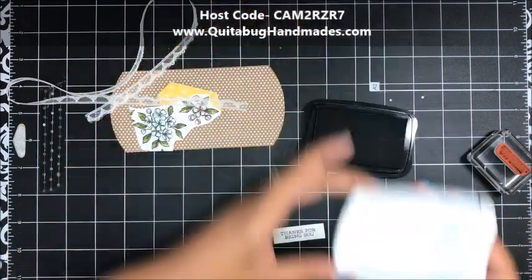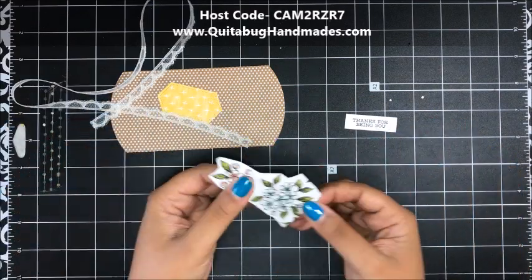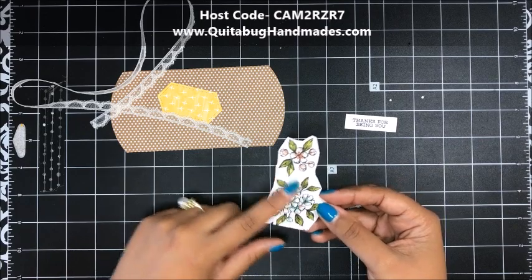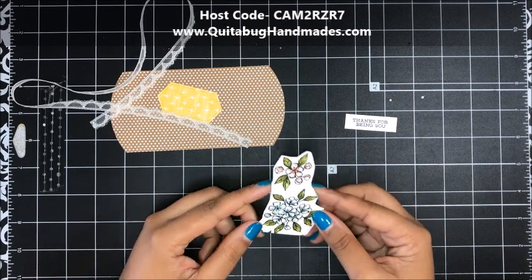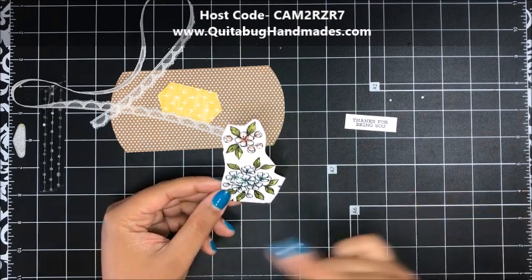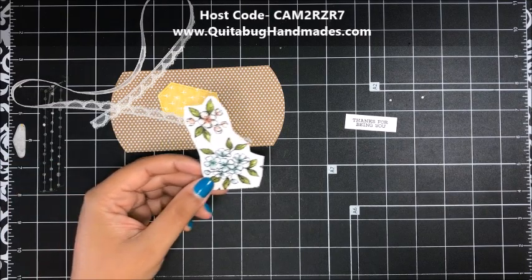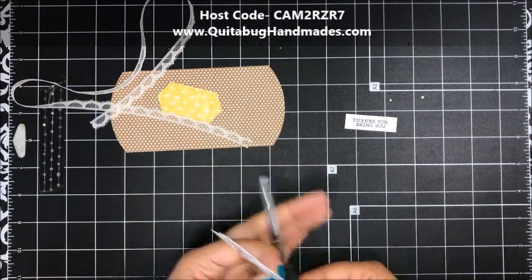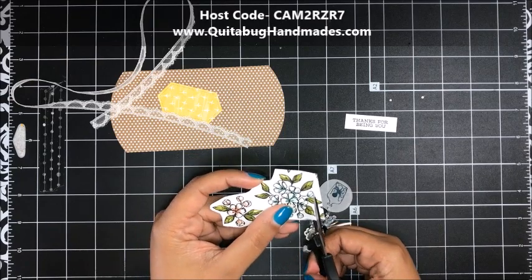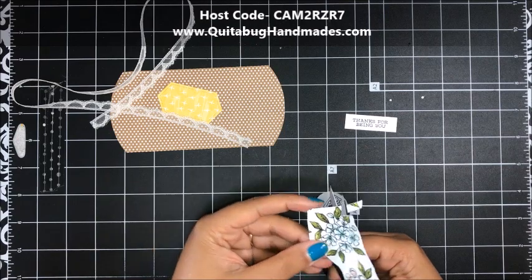Ooh, looks good. Okay, so that's actually all of the stamping for this. So next you're gonna have a little piece that has some of the flower clusters. This is from the designer paper, and I've just cut these out. So you're just going to fussy cut or hand cut these out. You can hand cut as detailed as you would like. I am not gonna be too detailed, but I'm just gonna get these all cut out. It doesn't have to be perfect.